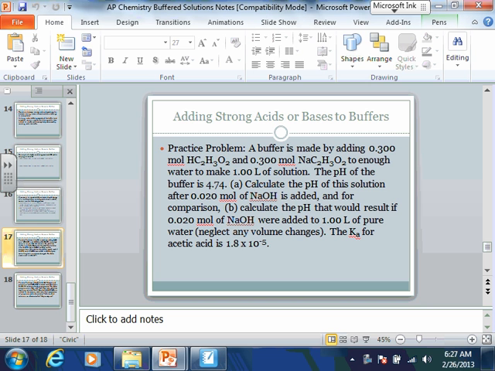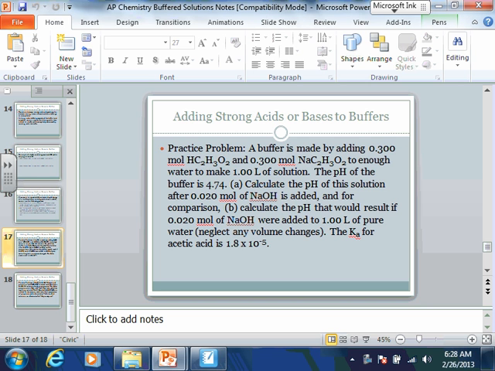Now, kind of important to note here, we're given our values in moles. And that's actually kind of nice, because when we do stoichiometry, we want to do it in terms of moles, right? When we do ICE tables and equilibrium and stuff like that, we usually are thinking in terms of concentration. But when we're doing stoichiometry, we want to be thinking about moles. So this is a 1 liter solution, so it's not that difficult to change it to molarity anyway when we need to. But for right now, the fact that we have moles is actually kind of helpful. Makes it a little bit easier.